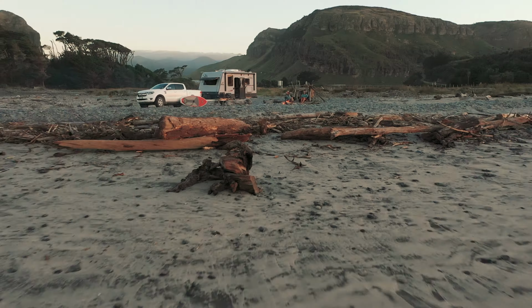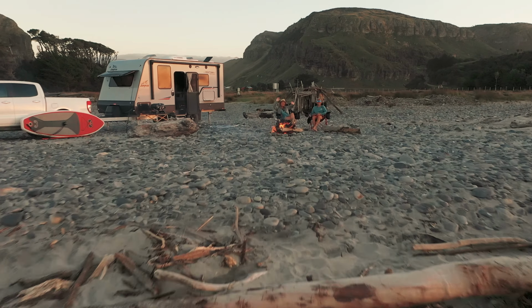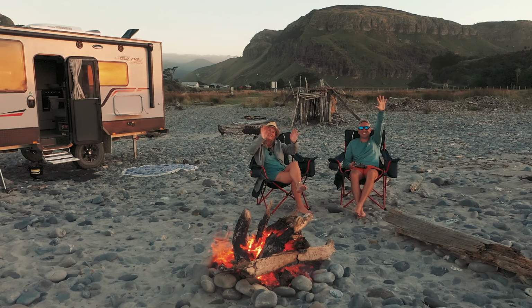I want to give you guys a little GoPro tutorial on how to shoot the ultimate night lapse video. We parked up here last night, an absolute paradise. And I got this incredible time lapse video of the stars last night, the Milky Way rolling across. So I'm going to walk you through my entire process so that you can do this as well.